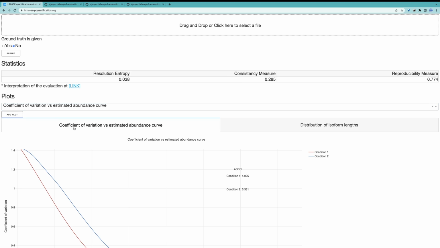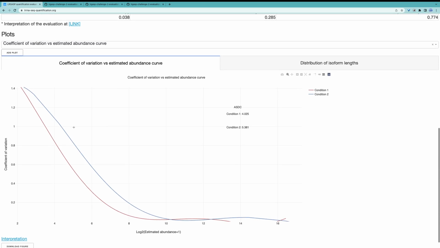Then I will show you the coefficient of variation versus estimated abundance curve. The coefficient of variation is pretty similar to the standard deviation among different replicates.